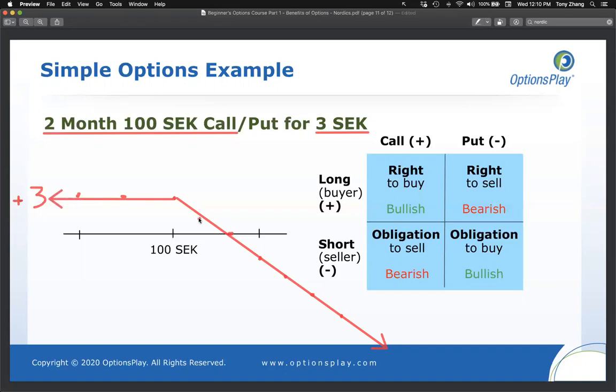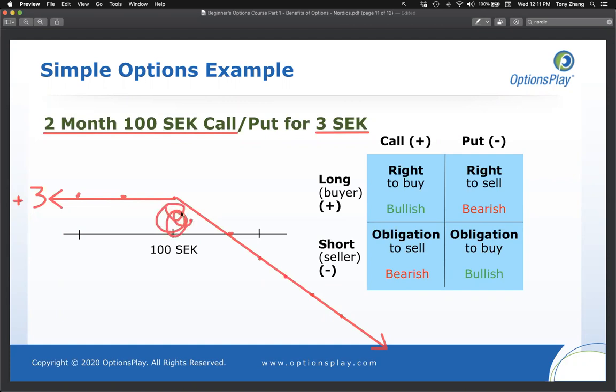So what you'll notice immediately is that as a call seller, this technically is a bearish strategy, meaning I make money if the stock stays lower, but it's not technically bearish because the stock can actually move higher and I could still make money. The stock can move to 101, 102, and I still make a couple of crowns. I certainly don't make much money, but I still make some money, which is why just to say that selling a call is bearish, in my opinion, is not 100% true. Because what it really is, in my opinion, is that it's fairly neutral.